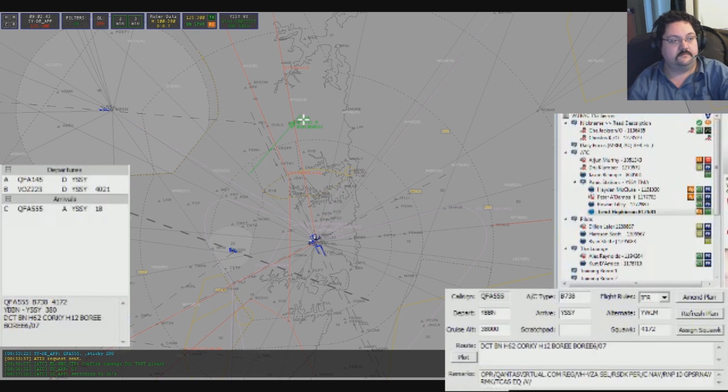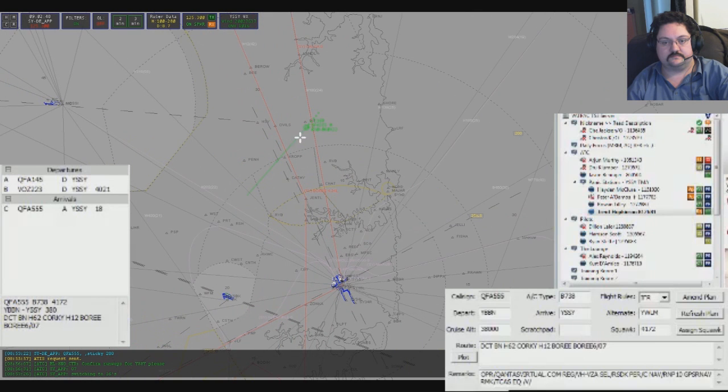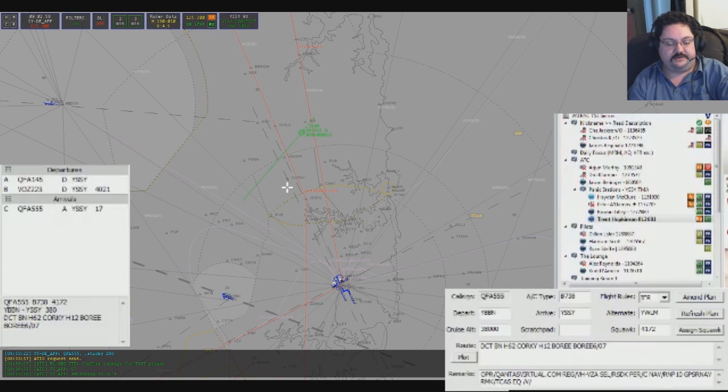Sydney Director, Qantas 555 is with you at 3,000, about to localizer 16 right. Qantas 555, Sydney Director, turn left heading 190, ILS runway 16 right. Roger, left heading 190 to intercept, 555. There's an old aviation saying, Rowan: in aviation, all lightning is sheep.